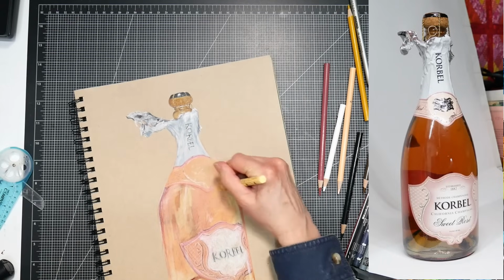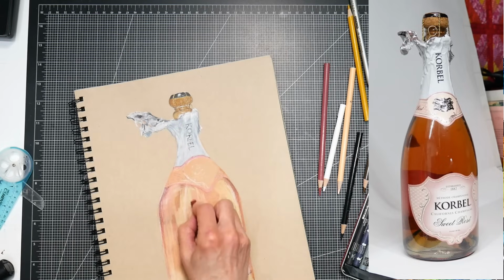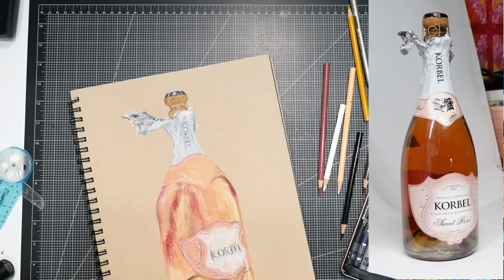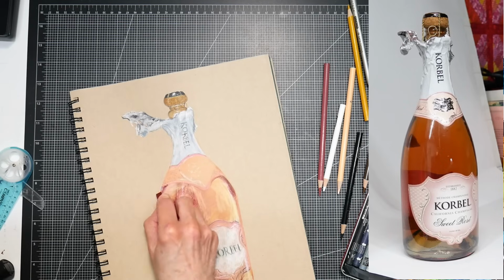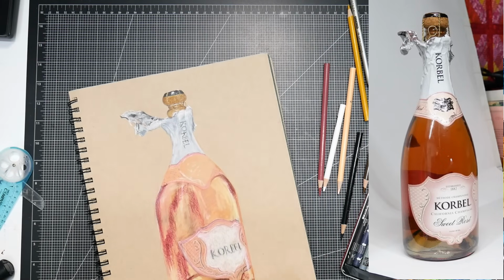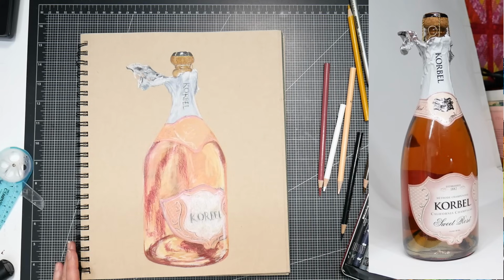The more high-end pencils like the Derwent Lightfast and the Caran d'Ache Luminance just have that little flash of color on the end. And while it's lovely and elegant and demure and mindful, it's harder for me to figure out what color I have right off the bat. So I tend to use them less. And also they're more expensive and precious. So that, I think, is also a part of that.